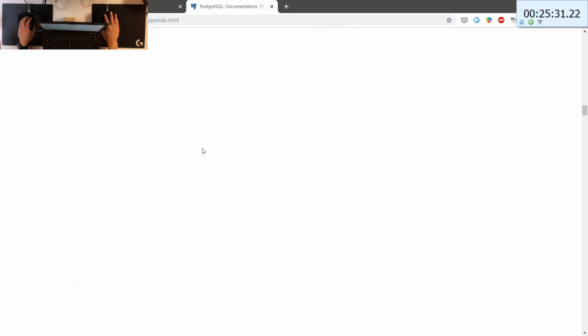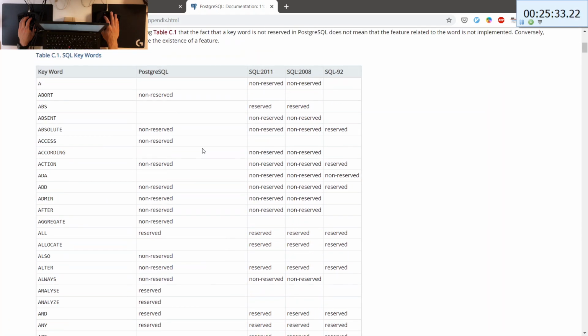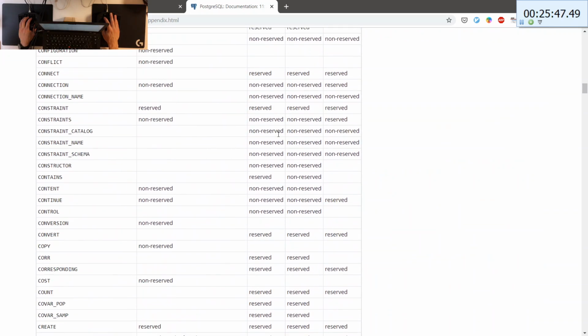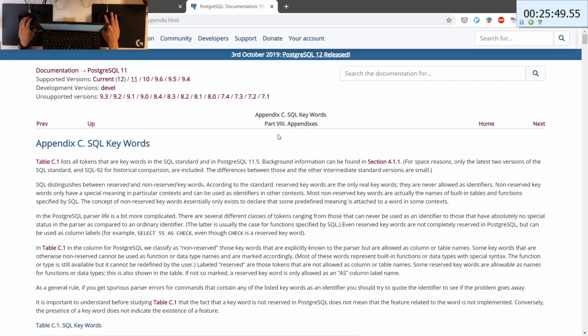Something has like this reserved, non-reserved fields. PostgreSQL, SQL. Okay. So what is this? Non-reserved SQL, Postgre. Okay.